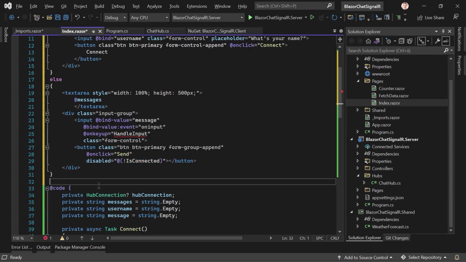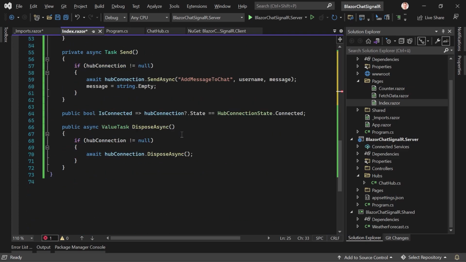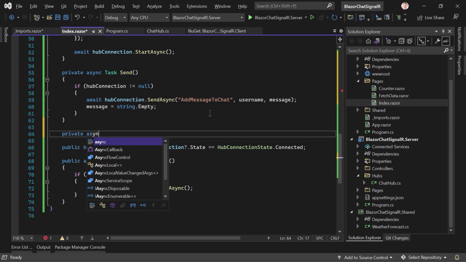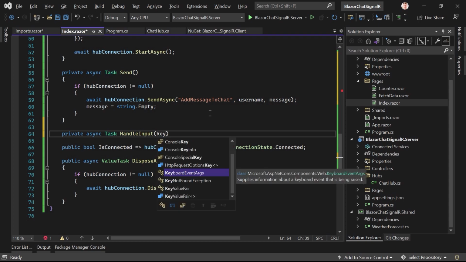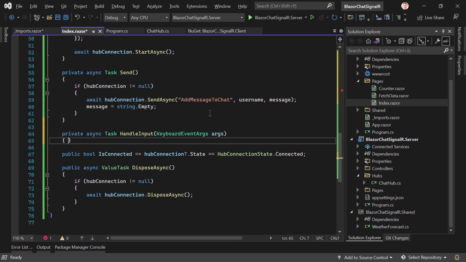And now the last thing we have to add, you see it here, is the HandleInput method. So let's add it here maybe. Private async Task HandleInput. And now here we can read the keyboard events. So KeyboardEventArgs, call this args.